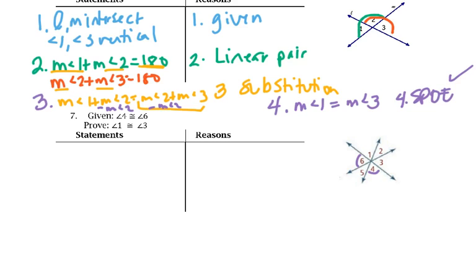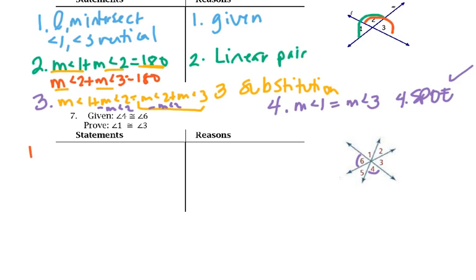Like, for example, I know that angle 1 and angle 4 are congruent. Why? Because they're vertical angles. I also know that 2 and 5 are vertical angles, so they're congruent. I know that 3 and 6 are vertical angles, so they're congruent. Okay? I know things like 3 and 4 and 5 are supplementary, so that might be helpful. So just thinking of these things that I know that might be helpful, that's really going to help me a lot get started on my proof.